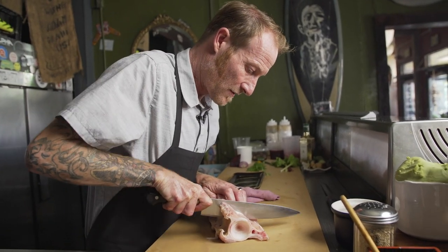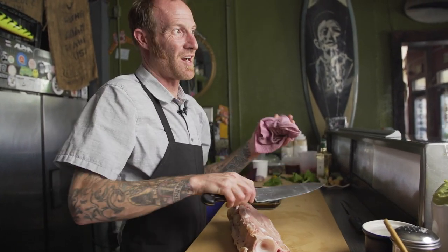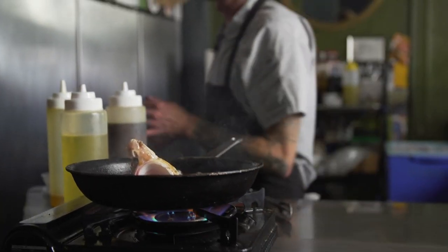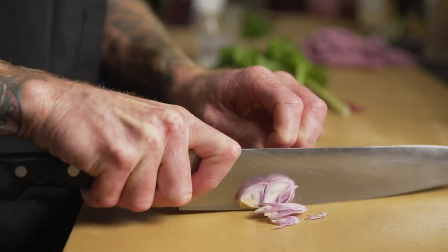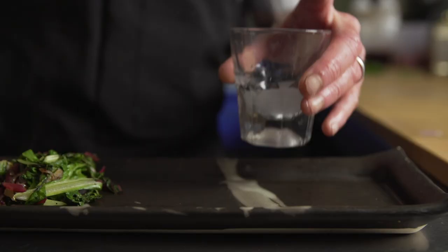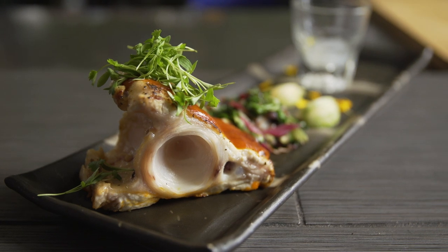One thing I love is going from something that's completely plant-based to something as primeval as lopping a swordfish bone in half. This is the bone marrow of a relatively large swordfish and the vertebrae. We're just going to cook this meat off and eat it like a chicken wing. Somebody might be a little weirded out by the idea of eating a swordfish vertebrae, but everybody loves chicken wings. This is a swordfish bone marrow shot with swordfish vertebrae done chicken wing style, and charred chard and shallots.